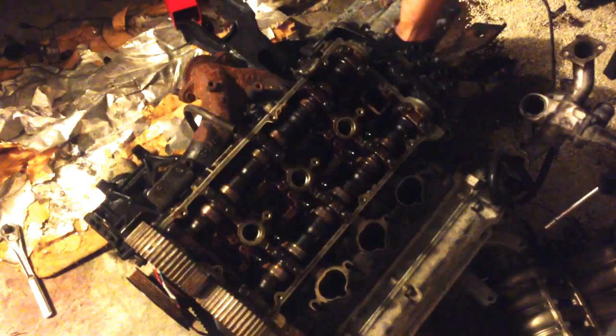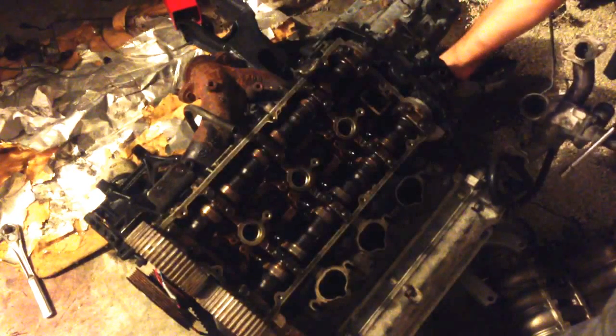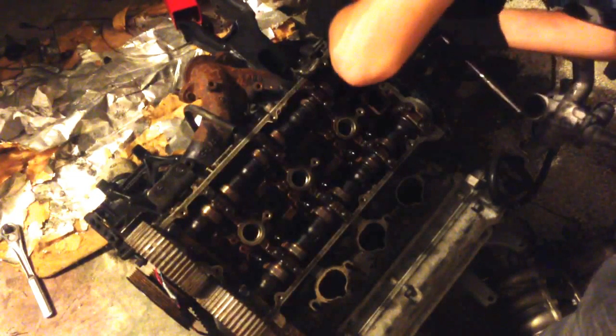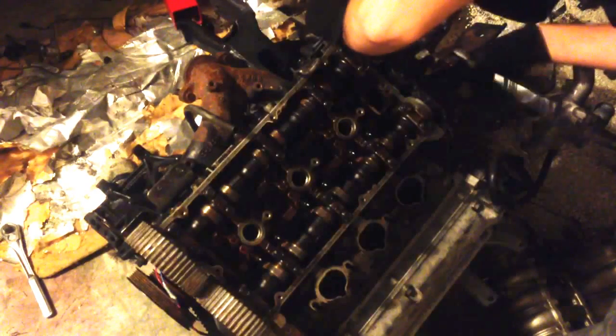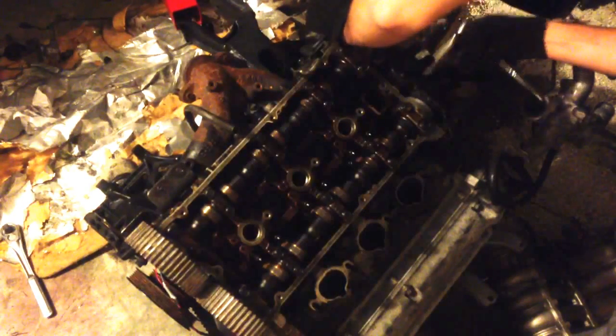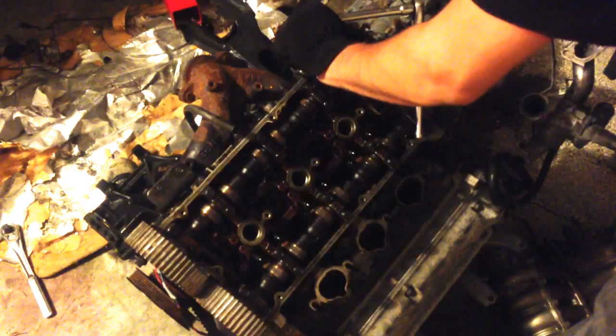Can't stress how important it is for you to bag and label parts if you're not sure how it goes back together. This one, it's already been bushed. I'm just probably going to get a whole new nut and bolt set for it because there's just so much missing.